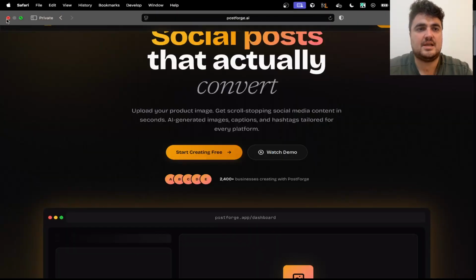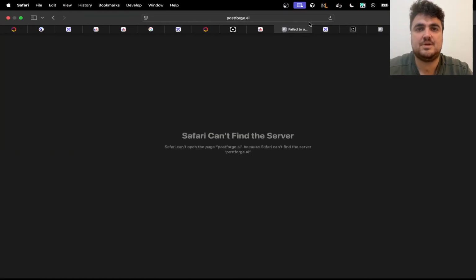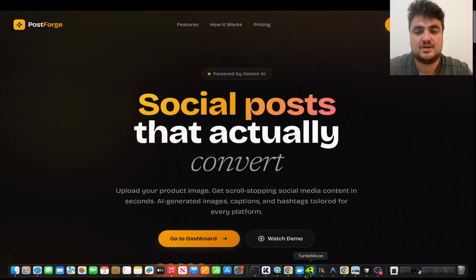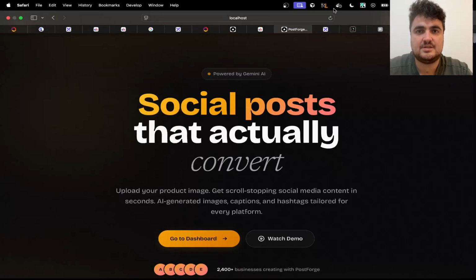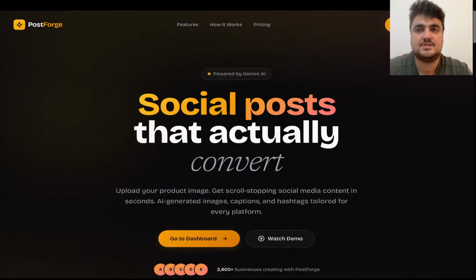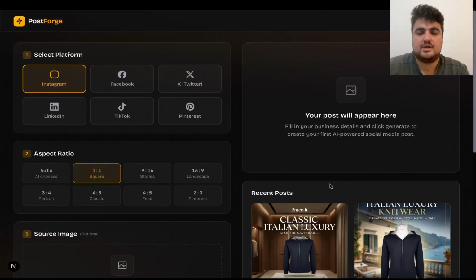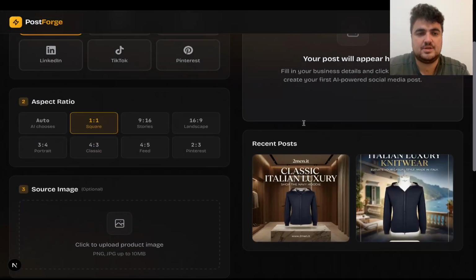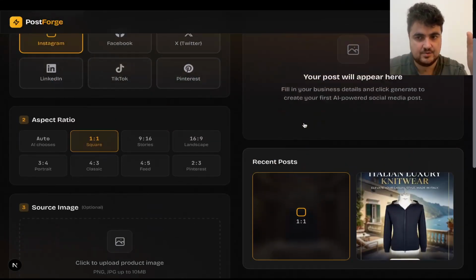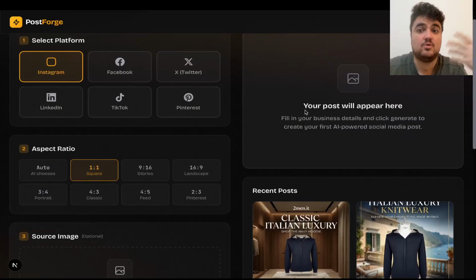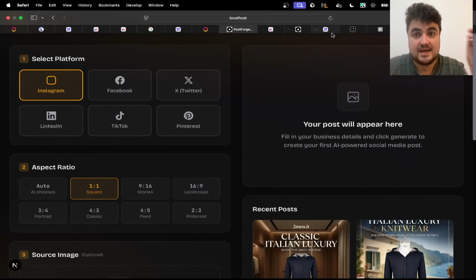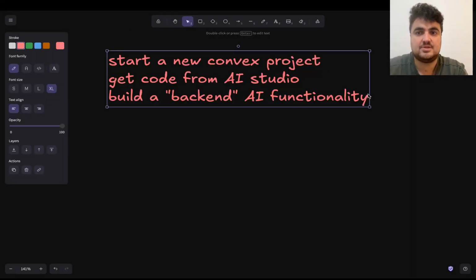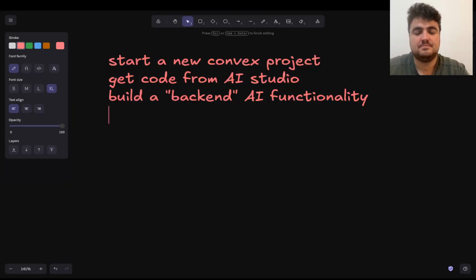And basically what it does is it allows you to generate social media posts, right? And it's free for now. It won't be free forever. It's just free for now. So if I go to dashboard here, this is built with Convex, right? So what I did, the first thing I did was I built the back end of this entire project. Okay, and then what you do is, like I said, you build this kind of back end. Ignore the UI UX. Originally, it looked terrible, like it always does when you first build it. You build the back end, right? So mine is just a social media post generator.